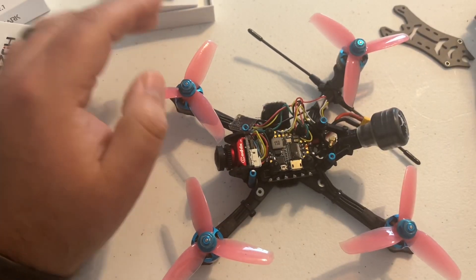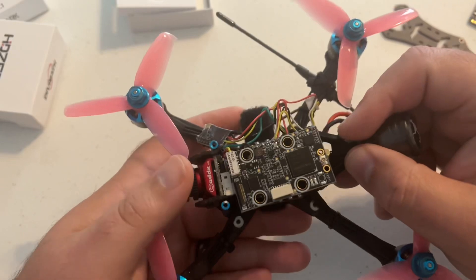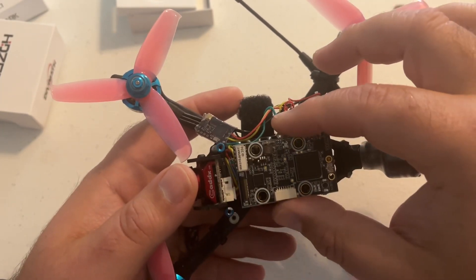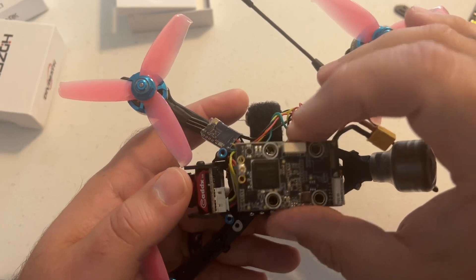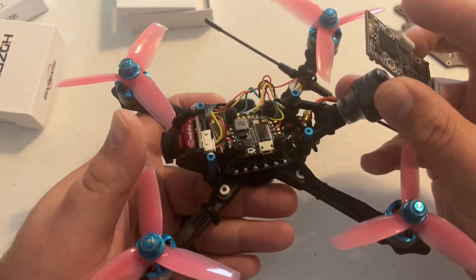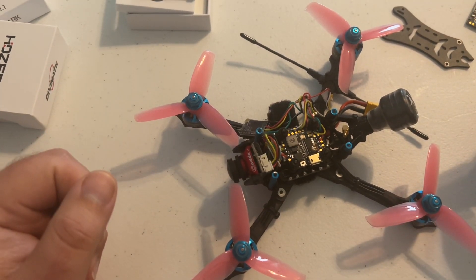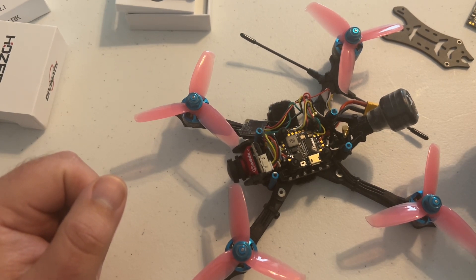Let's pull out the original Race VTX 1 to show you where the form factor really matters for the V2. As you can see, this wouldn't even fit in the frame — the rear standoffs are hitting right where you mount the UFL. You can flip it around, but it's still not going to clear. You'd have a little more room near the front standoffs, but you wouldn't be able to run this in this frame. That's a big win for racing. Sharkbite was approved for MultiGP, and Evan Turner heads-up FPV won the championship recently. I believe three of the top racers were running Sharkbite or HD Zero — digital racing is here, guys.